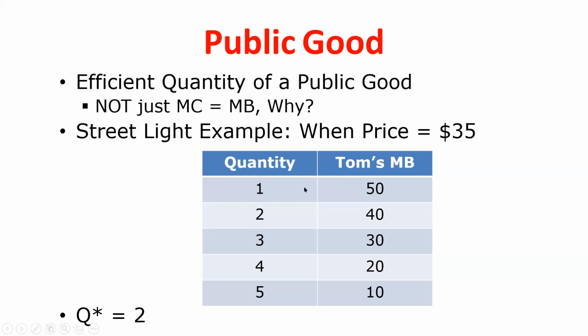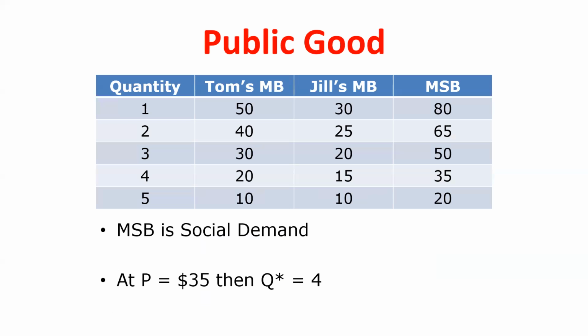But for that first unit, Tom would say, well, the benefit is greater than the price, so I'll build that first street lamp. Then the second one, building a second unit, the marginal benefit is still greater than the price, so he builds the second one. He thinks about constructing a third street lamp. Well, the benefit of that third street lamp is a little bit lower than the price, so he wouldn't build that one. So we end up with Tom choosing to build 2 street lamps for his street. And that's just his private benefit. It's nobody else on the street. That's just his own benefit.